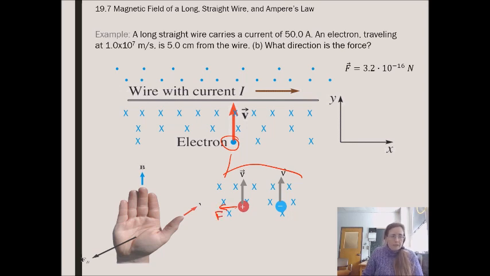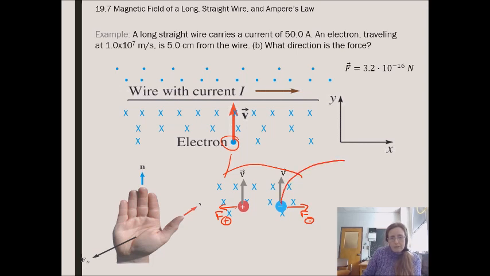Now the electron, you can either use your left hand and do the same thing, or just say the electron's just a little nutty and is going to move to the right. The electron does exactly the opposite thing, and the force is in the opposite direction as the positive charge. So the electron is going to move to the right, and that means its trajectory is straight up, but it's going to have a velocity vector to the right, and anytime we have an acceleration or force vector perpendicular to a velocity vector, we're going to get a motion that's curved.